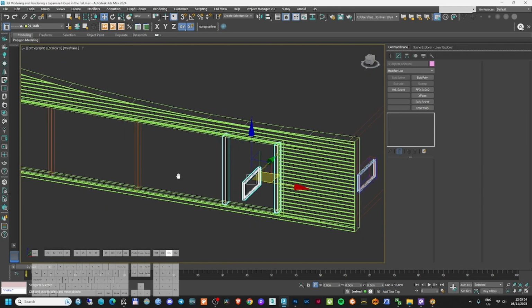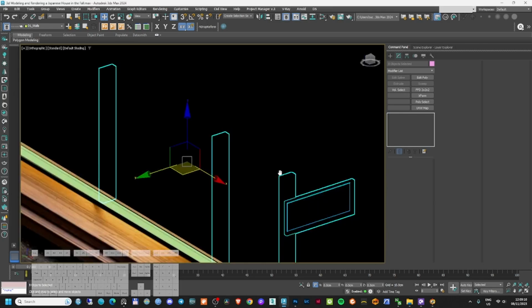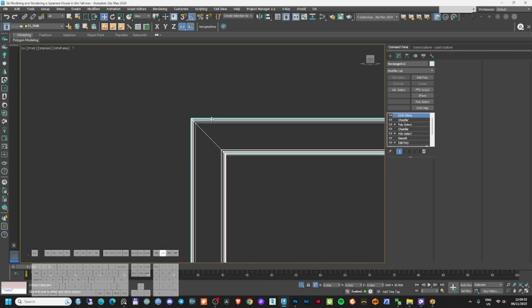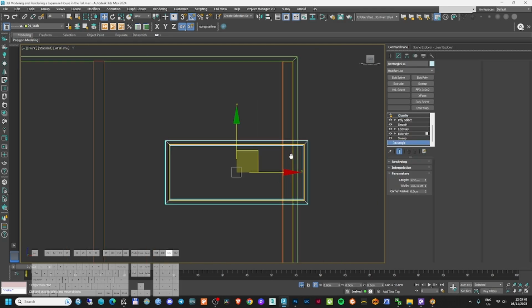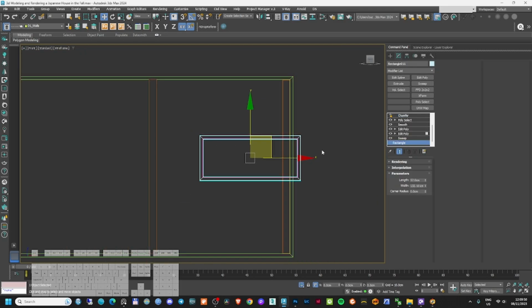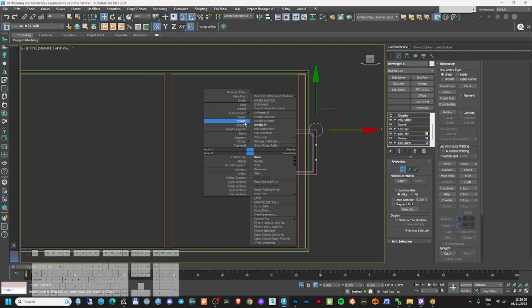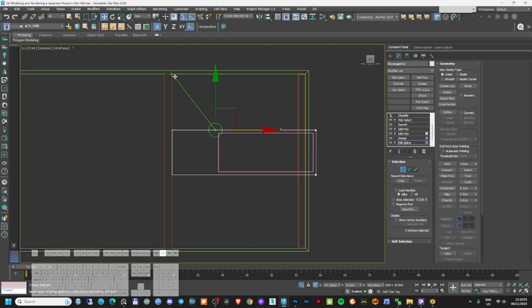Now we'll just take all of this and also the frame. And now, because I have everything as a rectangle, I can just apply an editable spline to this, make everything a corner, and just move this here. It can go here.